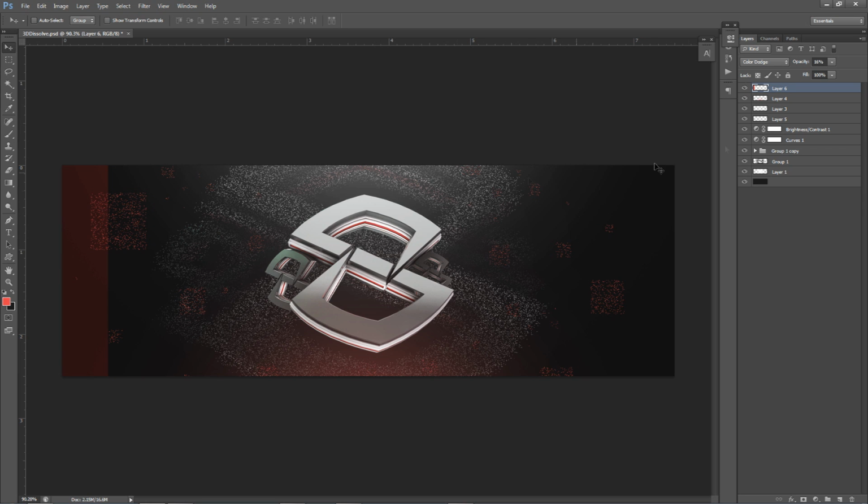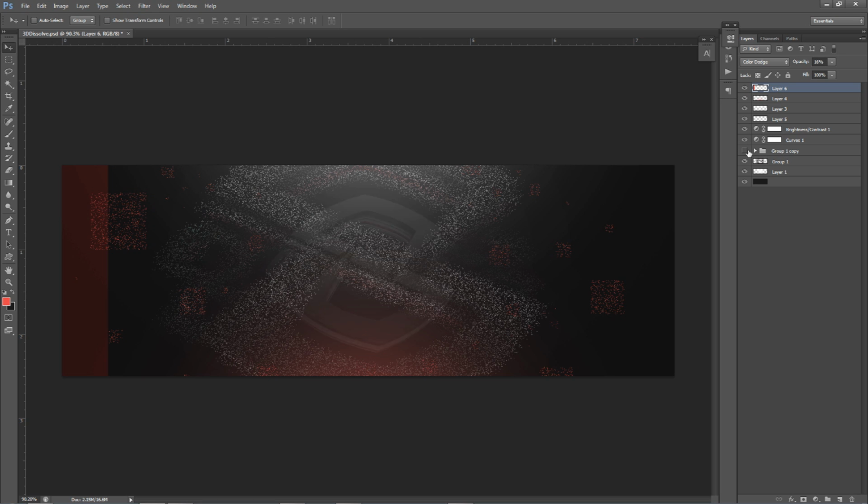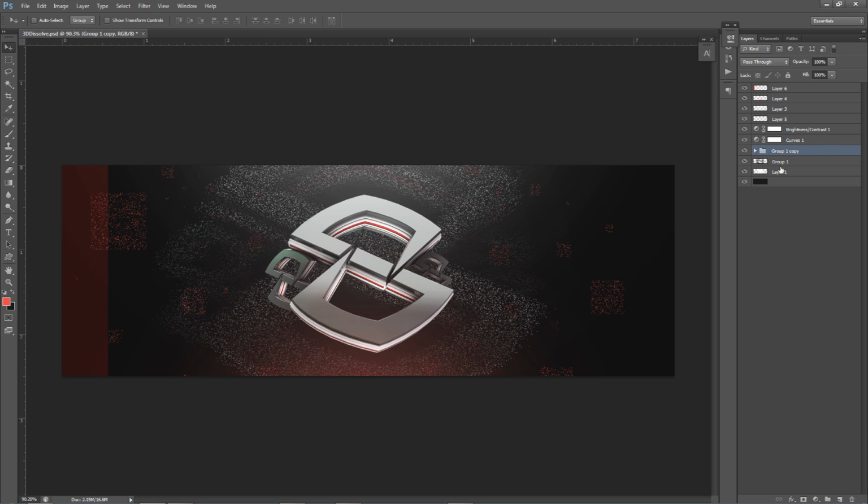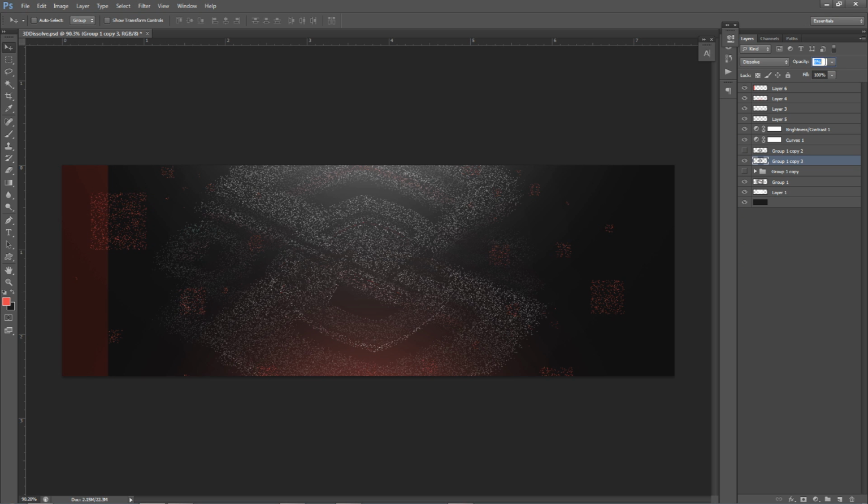We can do something with the render. So what I can do here is duplicate the render, which I believe is this, right? I'm going to duplicate this, and then duplicate it one more time. I'm going to have this as a backup. With the other duplicates, we're just going to press Control E to merge the groups together. That way we just have two of the same renders, all in one flat layer. With the bottom one, we're going to put it on Dissolve and lower the opacity down to maybe about 5% as well, or a little bit more, maybe.